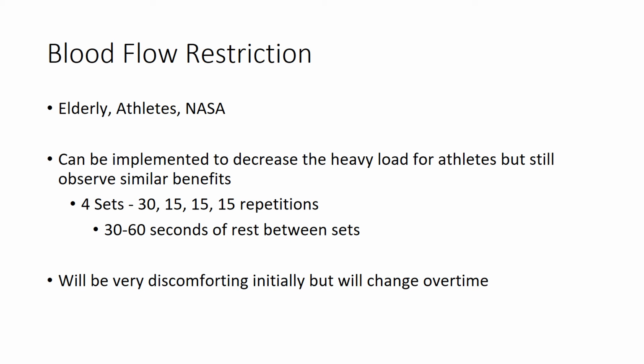So blood flow restriction, it's pretty useful. For you guys who are athletes and doing strength and conditioning already, if you haven't utilized it, I'm guessing you'll probably be utilizing it here soon. Or if you have, you may have had a good experience with it. So this is just another way that you can implement into your program design.